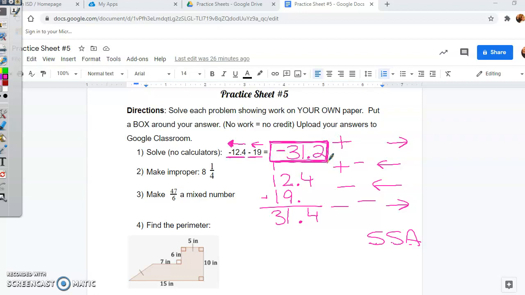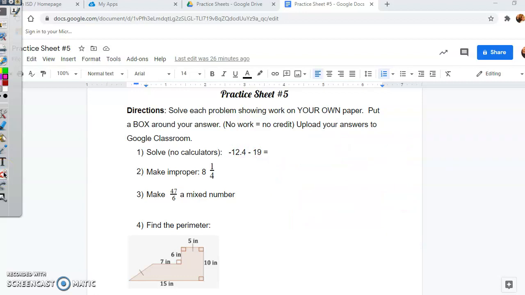Okay? Now, number 2, y'all do really well on that, so I'm not going to focus on it because remember we just do Texas. Multiply and add, that goes on top, and your denominator goes on bottom. However, number 3 is the one that we generally mess up on, making a mixed number, because sometimes we're trying to make a decimal. Okay, so those of you who rely on a calculator, you're going to run into a problem on this.